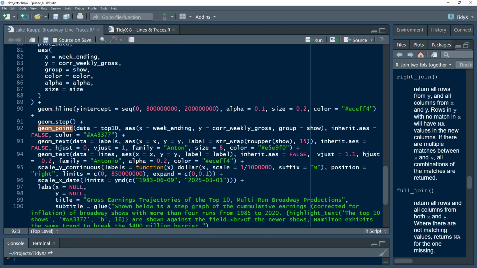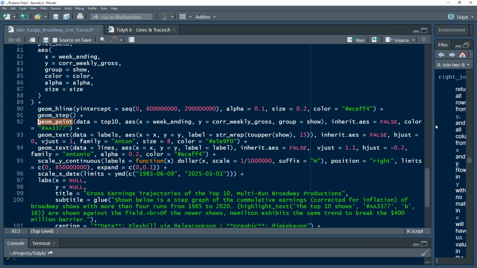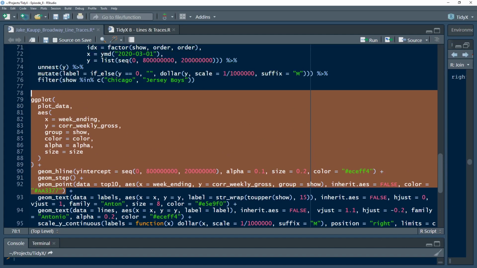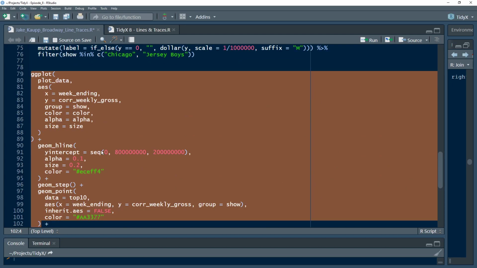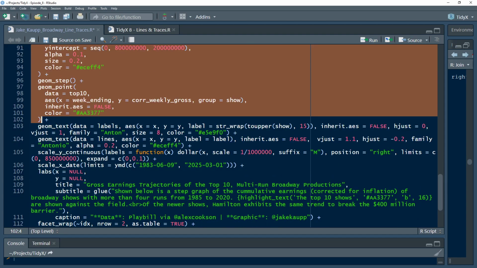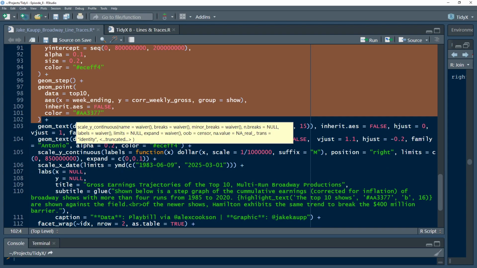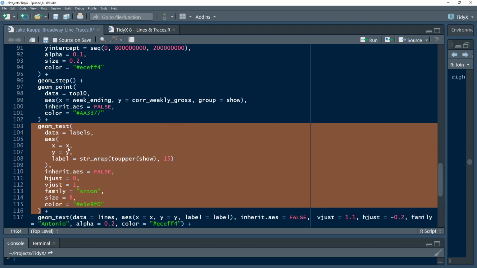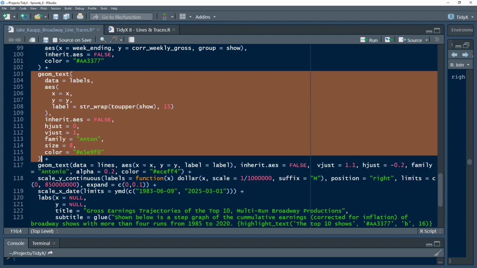So it must be for, like, Cats in that plot that the geom step, because it's horizontal, I guess that's telling that he's subsetted out the top 10. I'm assuming that through that time period, Cats wasn't the top grossing. I think it was that it wasn't being shown. Was there a time period where they stopped showing it? I think so. I mean, I'm not a Broadway buff, so. Yeah, that could be.